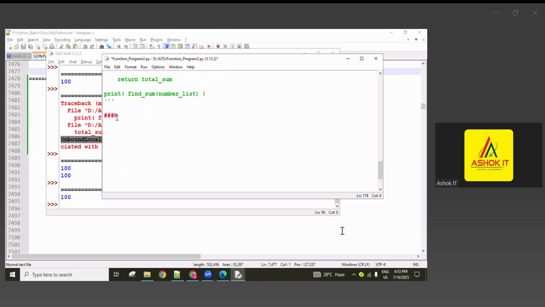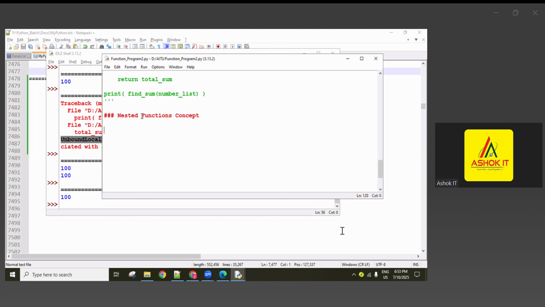And next, nested functions, guys. This is very, very important. The nested functions concept is also called enclosed functions, or closure functions.